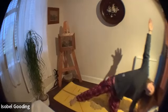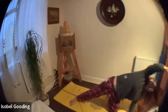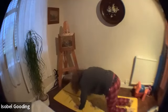Okay, at the end of this breath, we're going to take that flow backwards into that supported side plank. Hand reaches in the air or all the way over. Breathe in. I'm going to turn around so I can have my back to you. And from there, we're going to rev it down into our table. From our table, we're going to take it into our downward dog.